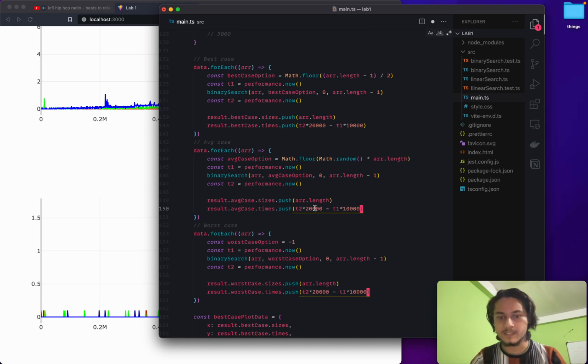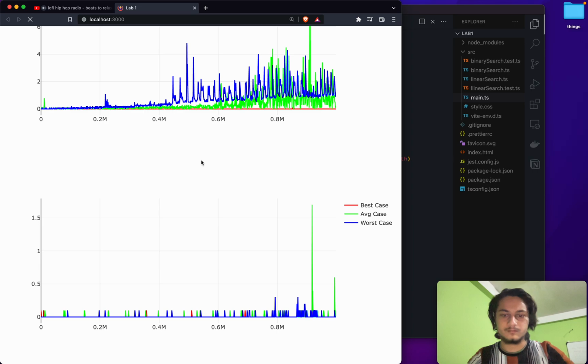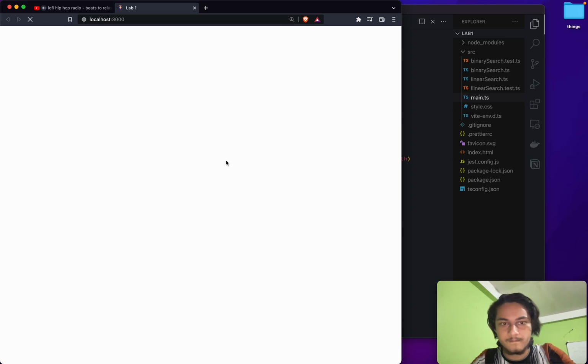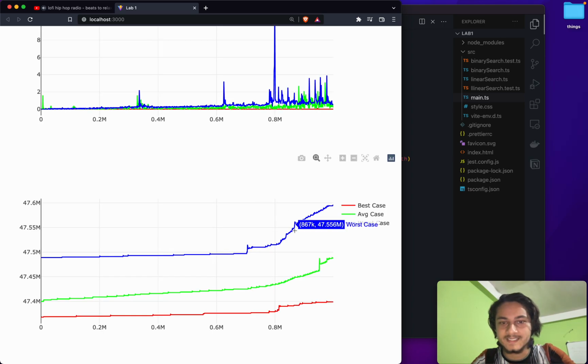I got this from Eaton Dalmeter previously. Let's see. Okay, we can see that as expected, this is also looking logarithmic. Okay, average case is between worst case and best case.